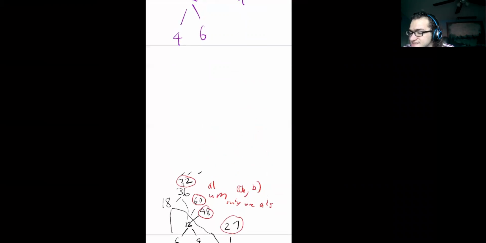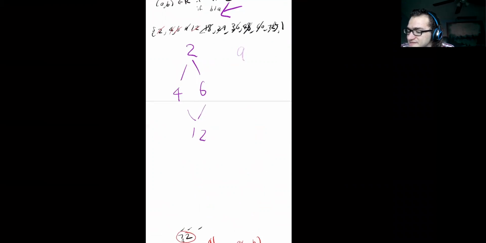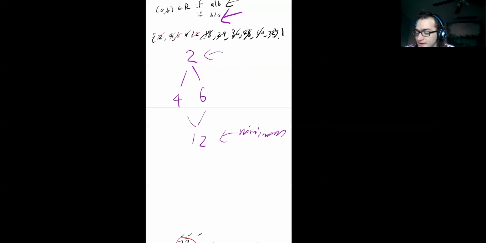And so then in this case, if I draw the whole thing, and say I made this set with just these 4 elements, I'd say actually here 12 is my minimum element, because 12 is divisible by 6, 12 is divisible by 4, and also 2, so everything is divisible by 12, and 2 would be the maximum, so 2 is the thing that divides everything. And so I can change around the order of the relation.